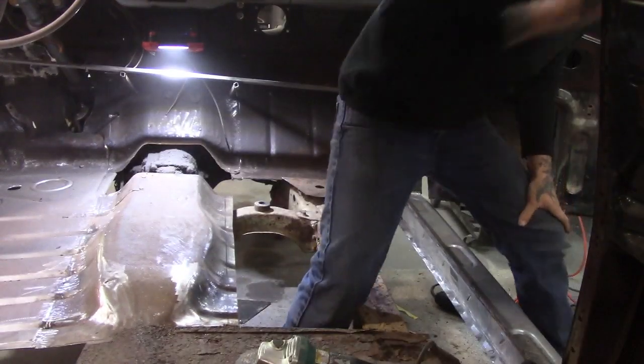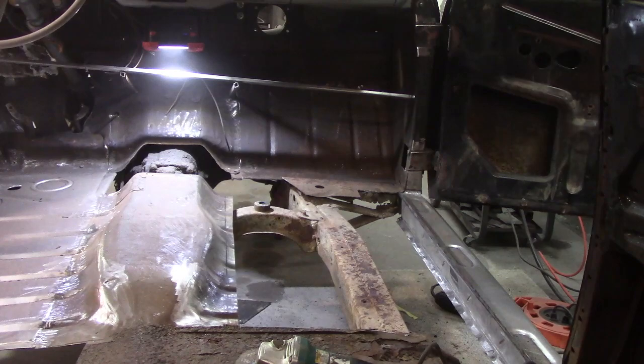Okay, floors are coming out. Getting these out of here.